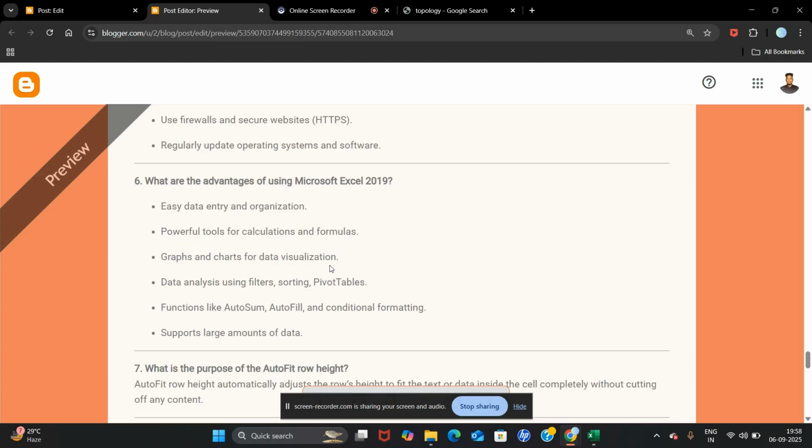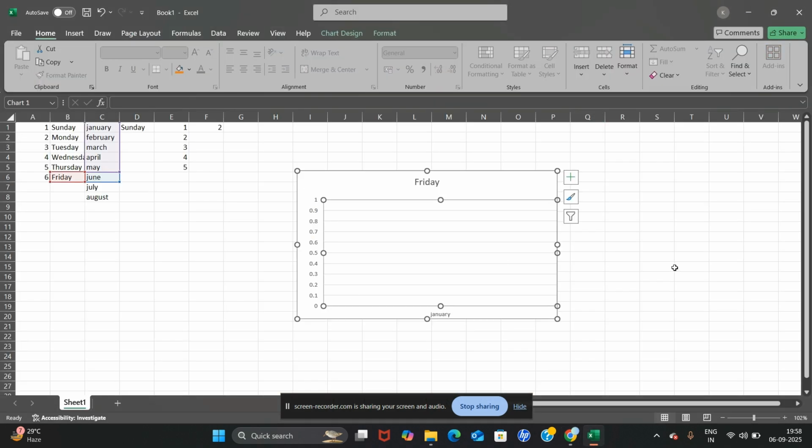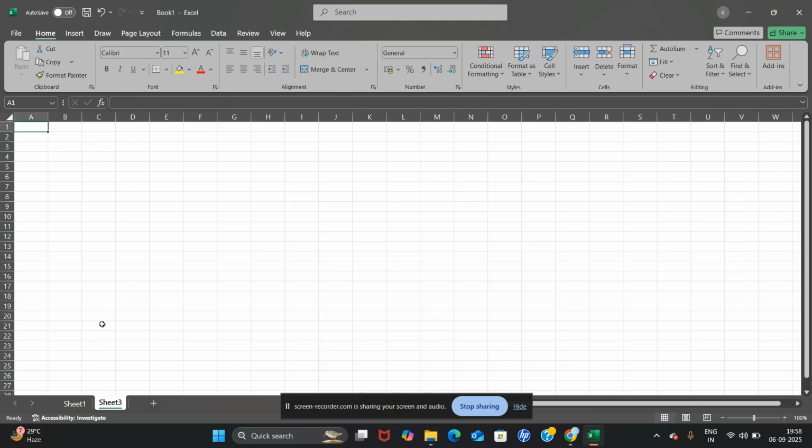Next, data analytics using filter and sorting. Very good. Filter, sorting and data analytics both are there. Let us consider, my dear, I want to do one more thing. Just wait.